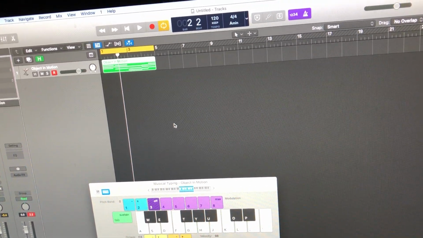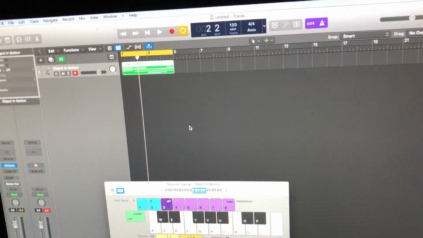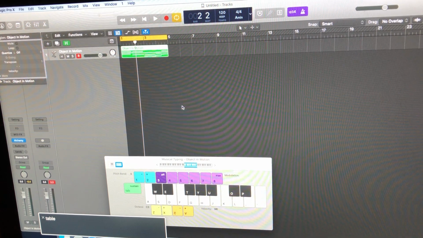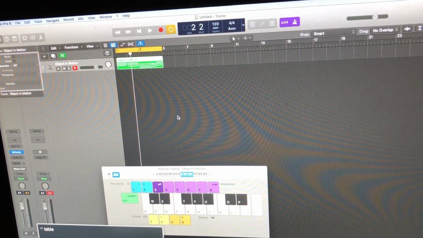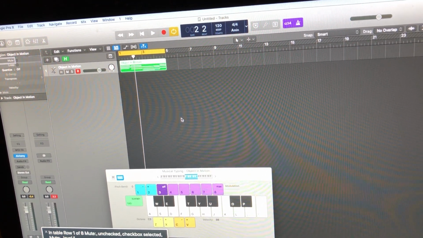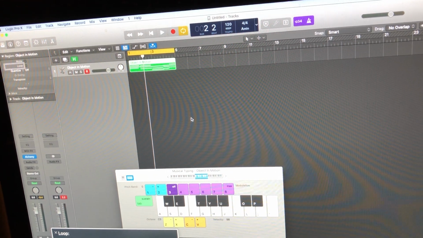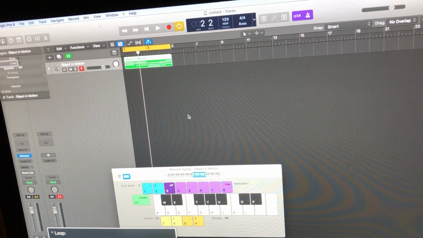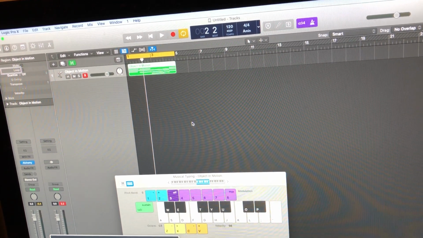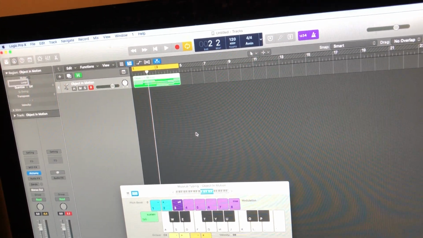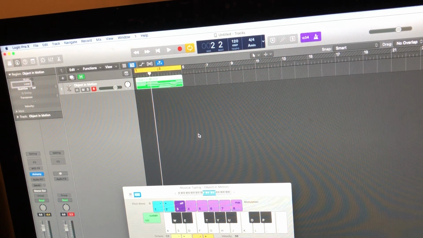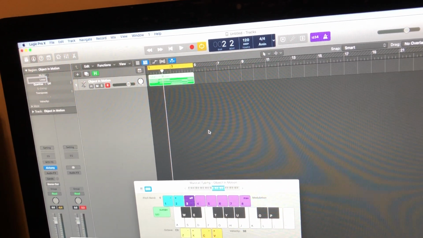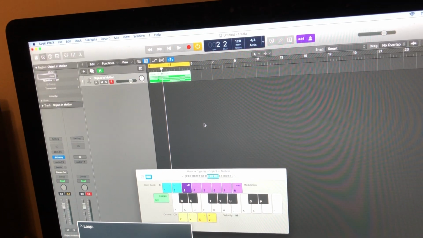So if you have multiple regions on the same track, which we will in a little bit if we're going to extend the song, then you can quantize them each differently, which is really cool. And don't worry, I'm still planning on doing a getting started with Logic course, so I'll go a lot more in depth there. Basically, there's a table here with a ton of different parameters, and they change depending on what track you've got selected. So if you have an audio track, you'll see different things in here.